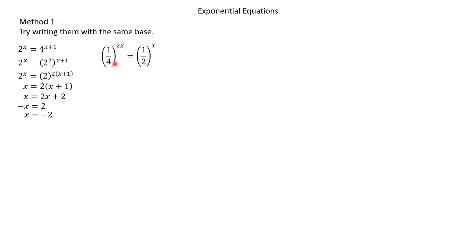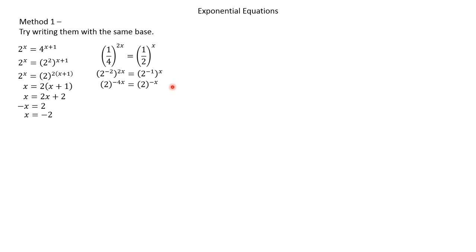Now, it's also possible we could write 1/4 as 1/2 to a power, but that's nowhere near as easy. I would get it to a whole number to a power. It's just easier to think about. 1/4, that's 4 is 2 squared. To get it in the denominator, it's 2 to the negative 2. 1/2 is 2 to the negative 1. We can then multiply the exponents on each side. So we have 2 to the negative 4x equals 2 to the negative x.